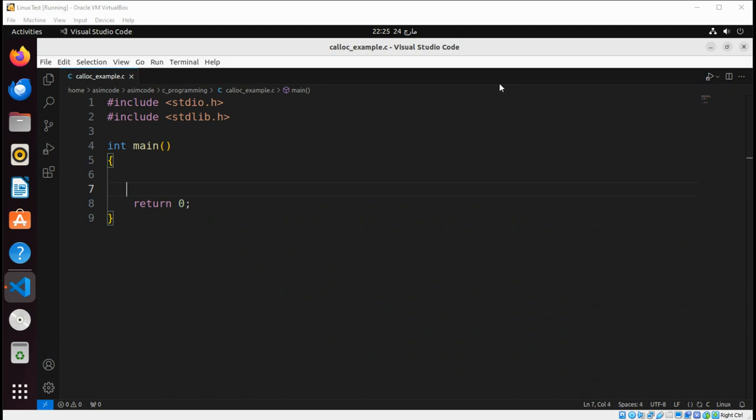In this video, we will learn about calloc, the calloc function defined inside the standard lib.h header file. It allocates space for an array of n objects of some size and initializes all bytes to 0.